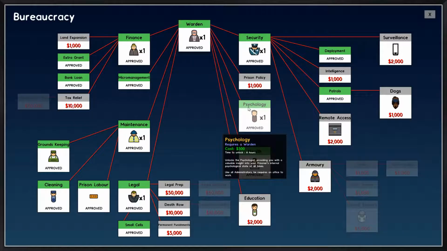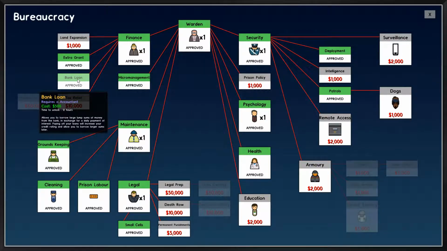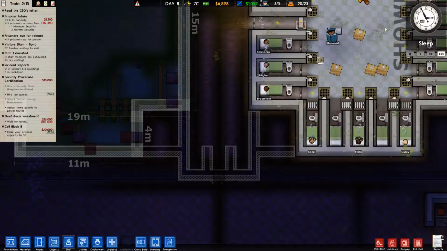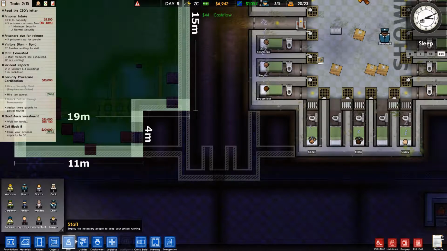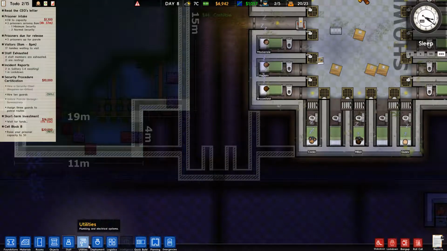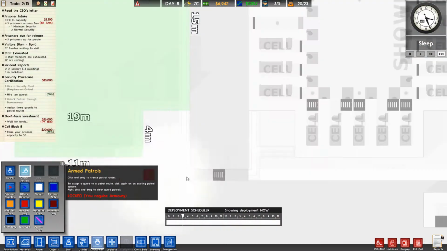It sounds like some of our bureaucracy is done, though. So we can get bank loans. We can get patrols now, which is great. That's part of our objectives down here. Which means to get 10 grand, we could just hire 5 more guards. What do you reckon? And I'll tell you what, let's assign 3 to routes first, okay?